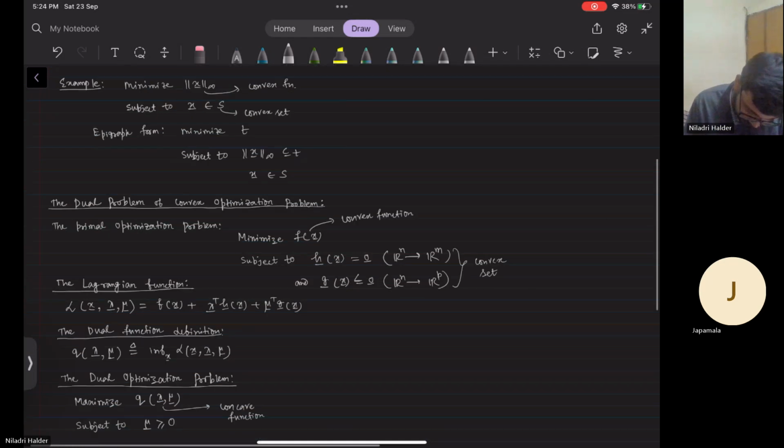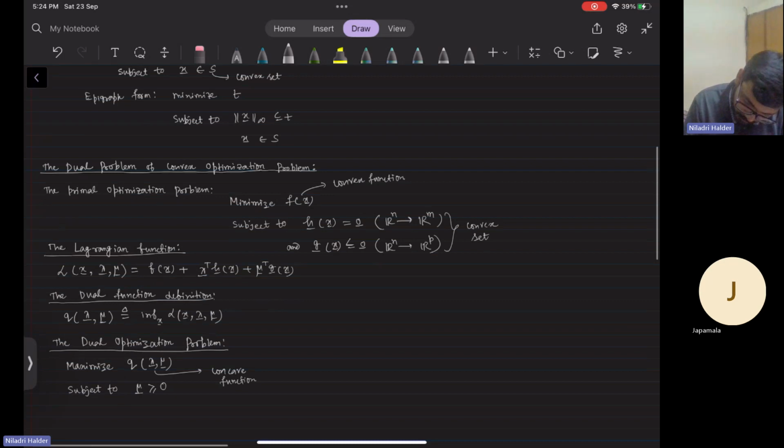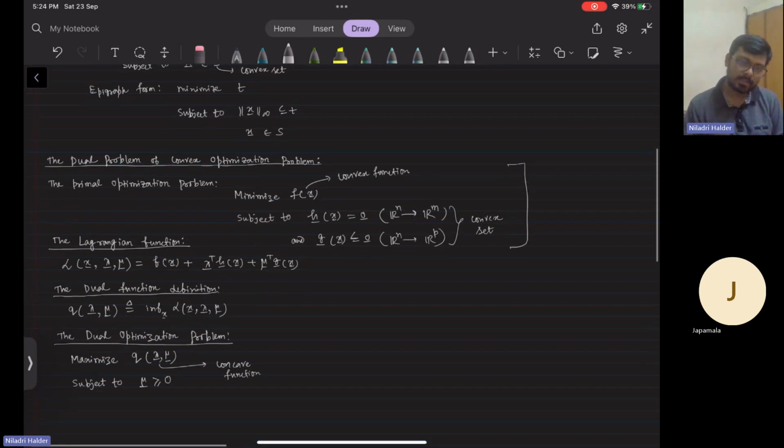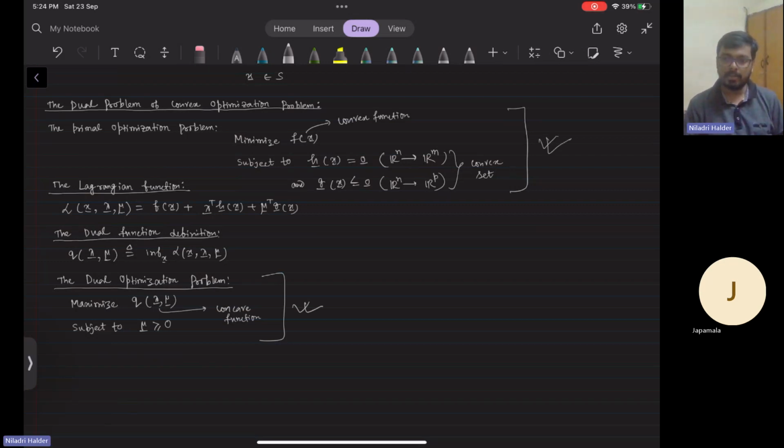So the summary is that solving the optimization problem, this optimization problem, we can bypass it through this other optimization problem. So we can solve the second optimization problem, and the result will be the same as the first optimization problem. This will help to solve the convex optimization problem quickly or easily. So that's why this dual optimization problem is coming.